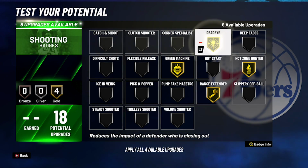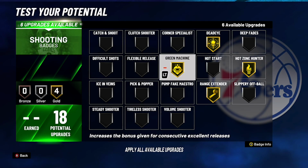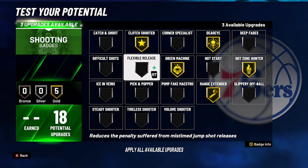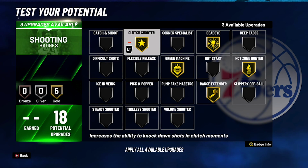We have 6 upgrades to work with. So Clutch Shooter, it's actually a really, really good badge. It's very underrated. It activates, I believe, when your team has 11 points in any Pro-Am game or Park game, not Pro-Am 5v5, just Pro-Am 3v3. So this badge is very nice. It does provide a big boost to your percentage and ratings, so that's nice.